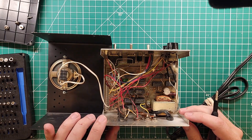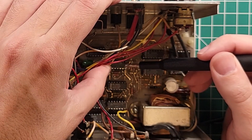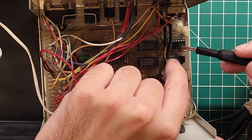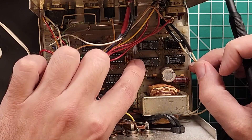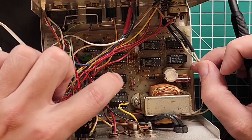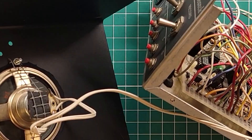Let's do a walkthrough of the board. Fourth week of 1984 on this chip — a CD4011BCN. This one is an MN4001B. Another chip from the 48th week of 1983 — CD4027BCN. Behind the volume control: an 18th week of 1979 2102-L1PCA, a 24th week of '82 CD402BCN, and a 48th week of '83 CD4027BCN. Over here are more of the same chips. Everything is socketed for easy serviceability, and nothing on the bottom of the board.